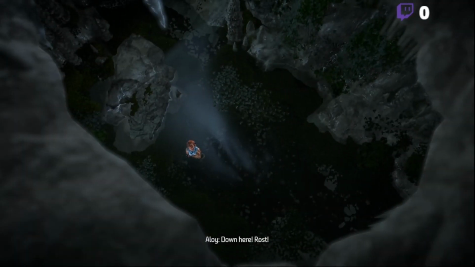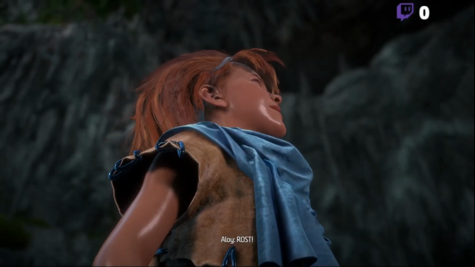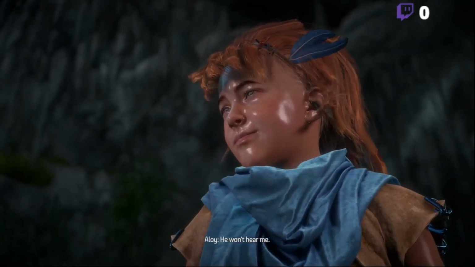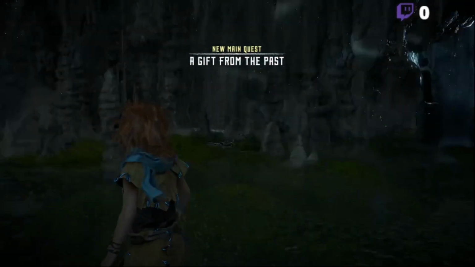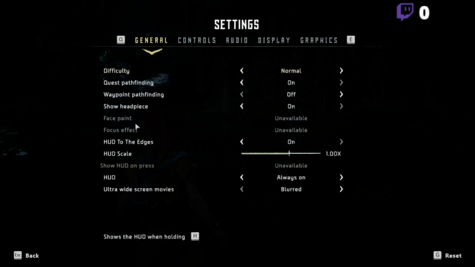Rost! Down here! Oops. Rost! That's her dad, but I think she's adopted. Some kind of cave? Ooh. Oh my god, this looks beautiful. Okay, right. I am going to look in my settings.